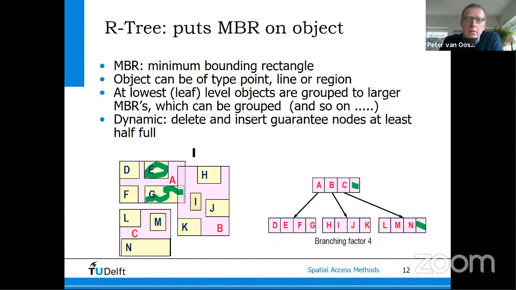And the fact that the R-tree is dynamic under the inserting or deleting of objects is really nice, because it can guarantee kind of worst case performance. And what I did not tell you is the leaf nodes will always be at the same level. So here we have 2 levels, the top level and the bottom level. All leaf nodes are at the same level.